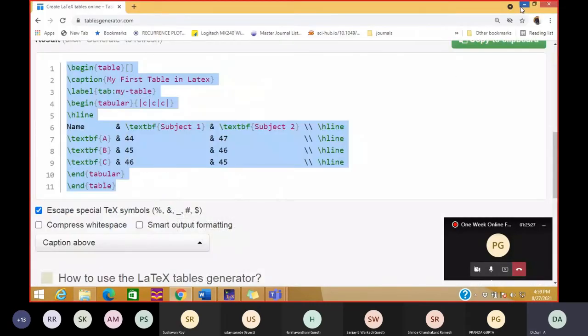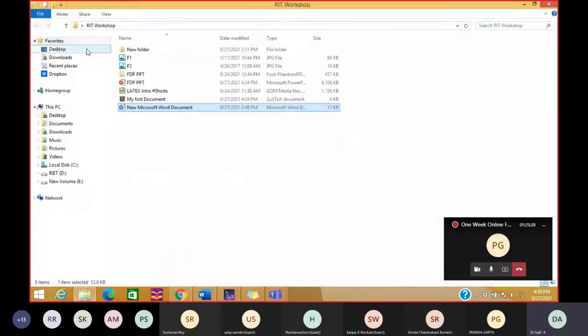Now let me go to the folder of this RIT workshop. So here you can see my first document, and interestingly you can see that I have just copy and pasted here two figures, F1 and F2, in the same folder. That means where my code is running, in that folder I have already placed figure 1 and figure 2, which I am going to insert in my document.